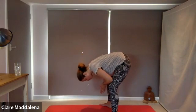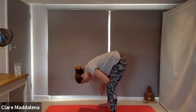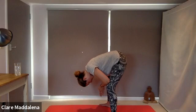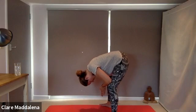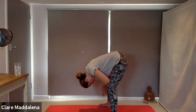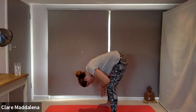Let your elbows rest on the knees, hands in prayer position. They'll be pointing to the floor. And then just drop the head. Lift the shoulders towards the ceiling. Bend the knees if you need to a little bit more. But see if you can tilt your bottom up to the sky and allow the head to drop down towards the ground.